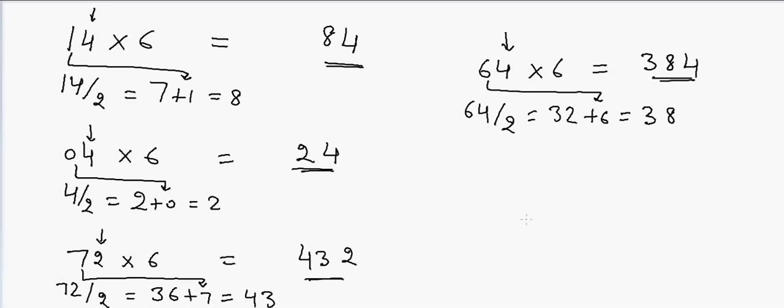I just look at the table of 6, and I look into the patterns, and this is what I get, and this is only valid for even numbers. You cannot apply this trick for odd numbers. It's only valid for even numbers, but still this trick could be handy for some of the calculations you will have in the exams or your day-to-day life.